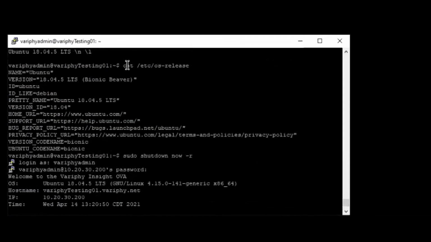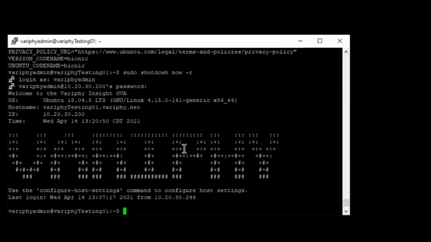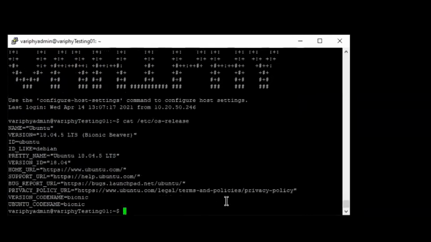All right, so let's go grab this again. Oh, well, it's still showing the same one. So that's the upgrade we're currently on. Yeah, so it looks like this one's the latest there.